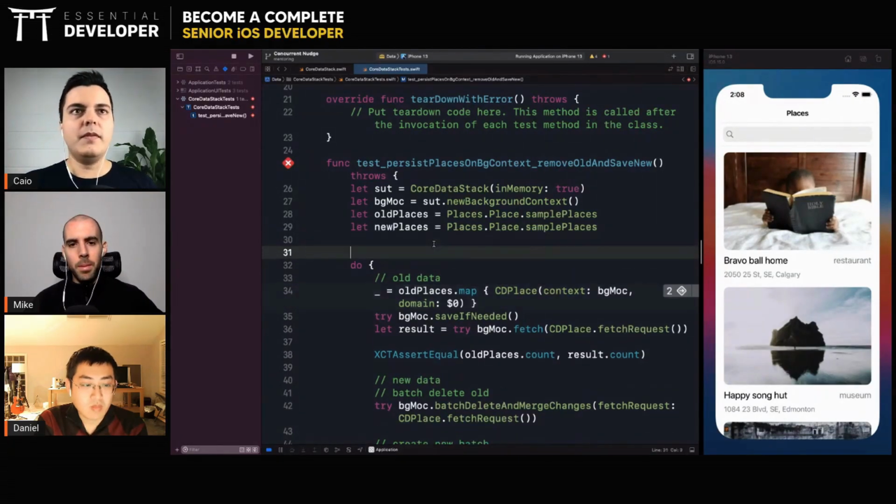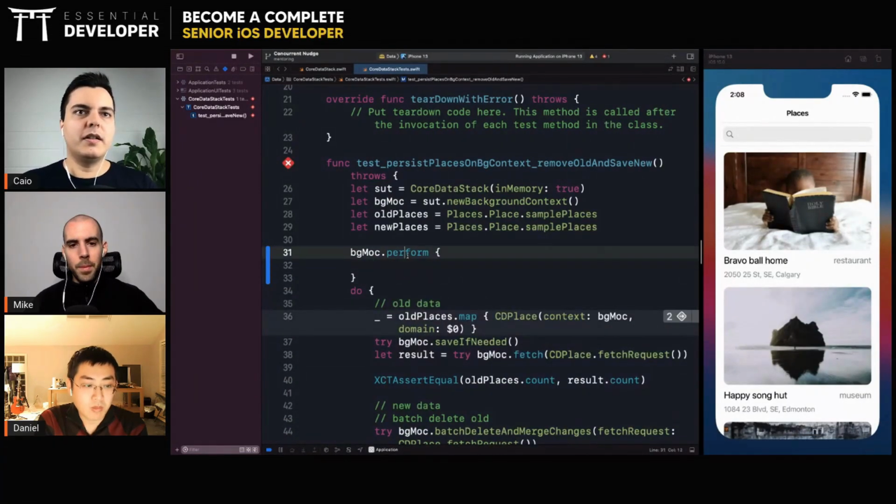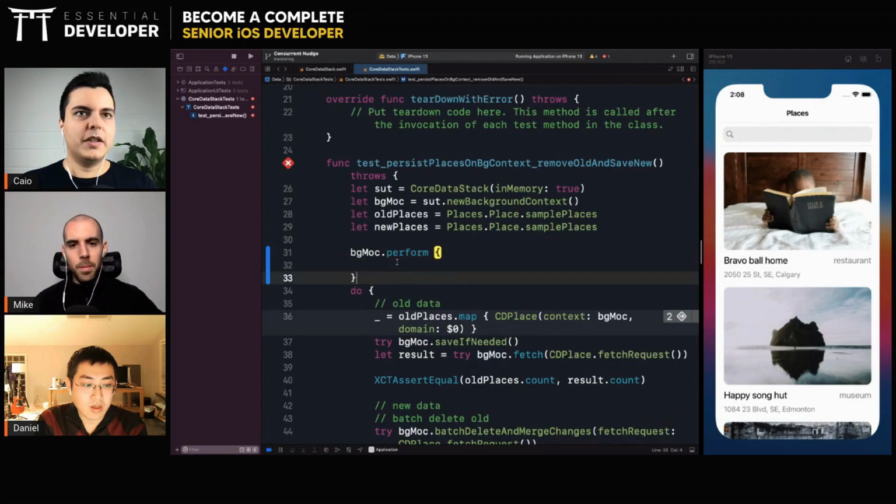So the way to do it is to wrap any operation on objects inside that context into the perform block. Because this perform block will guarantee that the managed context will call this block, execution, inside its context.